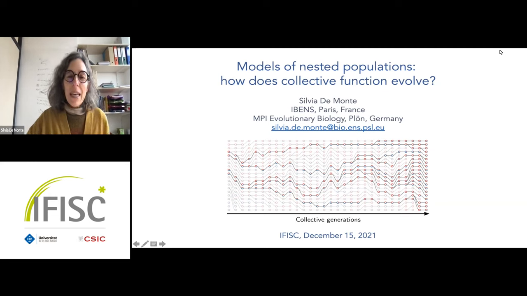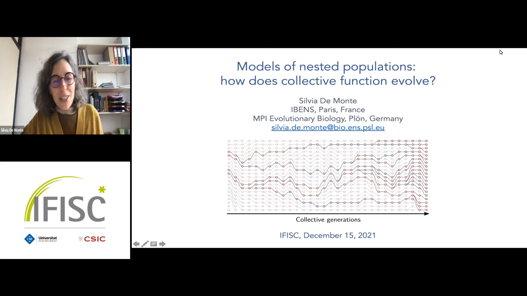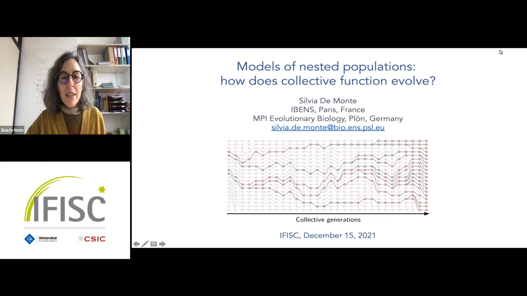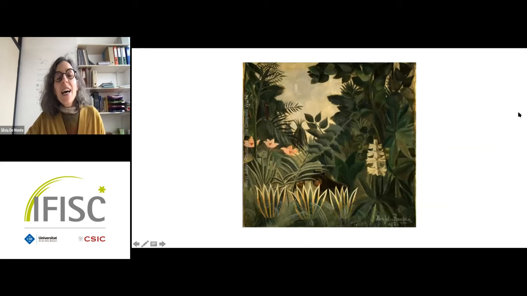My main interest, and what people marvel at in nature, is the diversity at many, many different levels. Here you see the image of the tangled bank that Darwin described in The Origin of the Species. But what is not visible in this picture is that in this ecosystem you would also find unicellular organisms, viruses, and genes inside the unicellular organisms, and all these different levels of organization in nature evolve, as Darwin understood, through the process of natural selection.